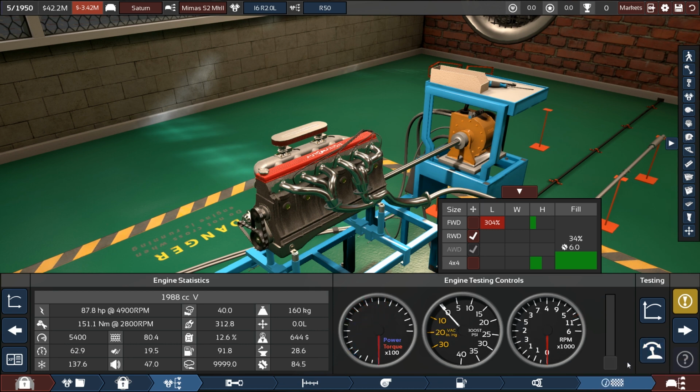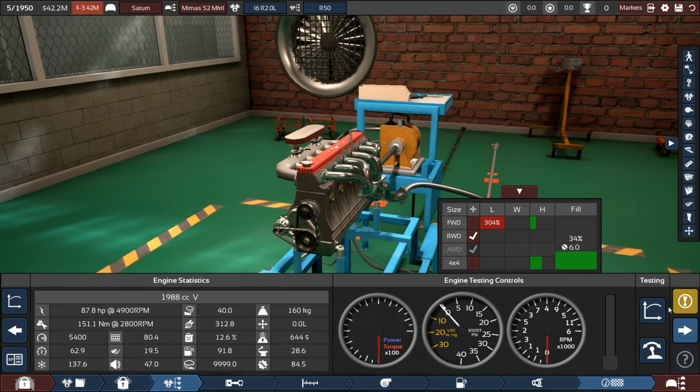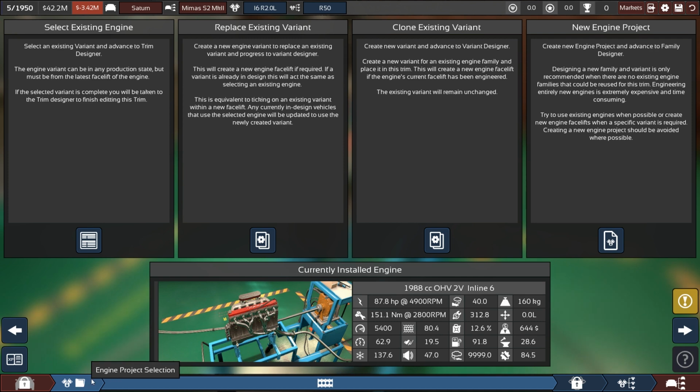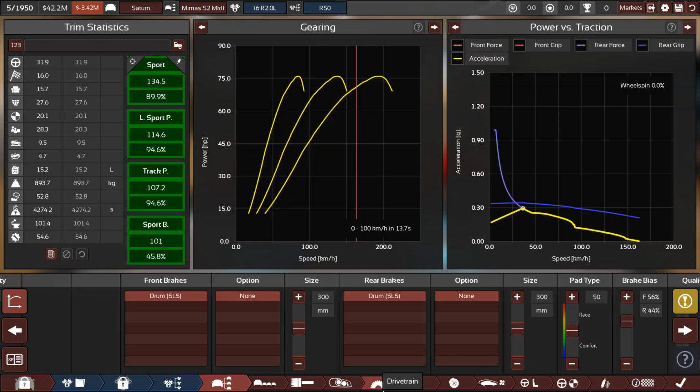Does sound pretty good to me. All right. That's all looking fancy, and we are ready with this one. Good tune. There's not much we had to change for sure, but this is the sports version, so we do want to have the non-muffled engine. That's good. So that's the one we've selected.